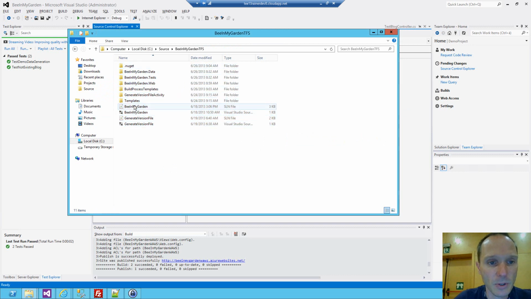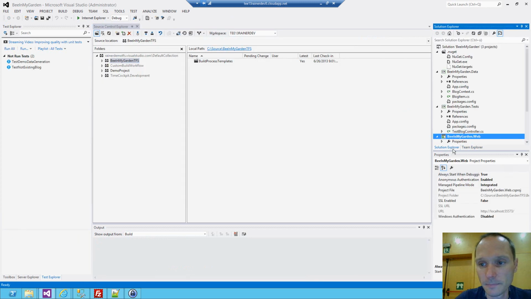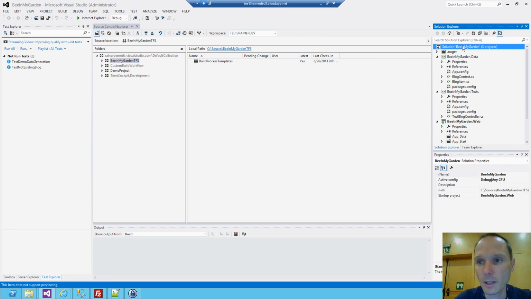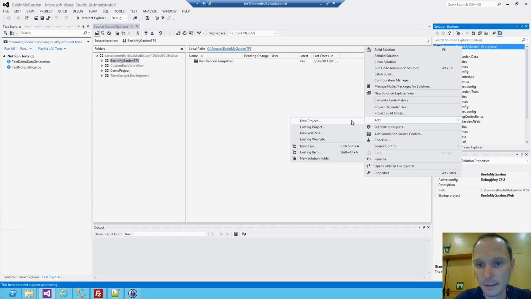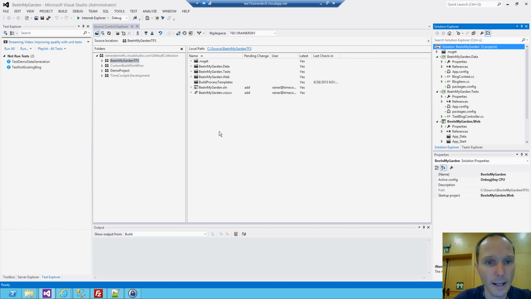Let's open the solution from this directory. Just drag and drop in Visual Studio, and here we are. Here now we have the solution directly in Visual Studio, and all we have to do is add the solution to source control. That's it. Well, nearly. It's not entirely ready. What we have to do is add one or two additional things here.